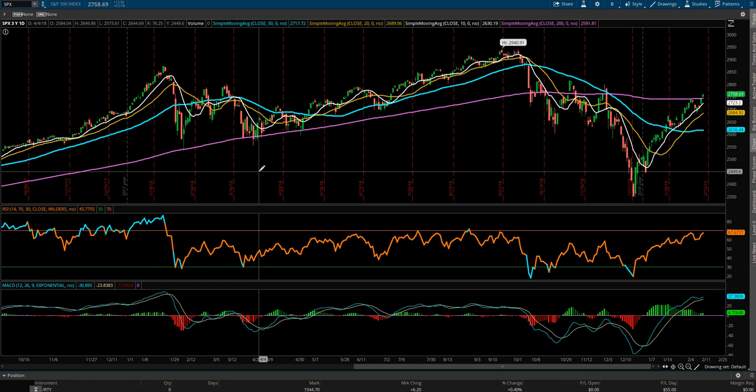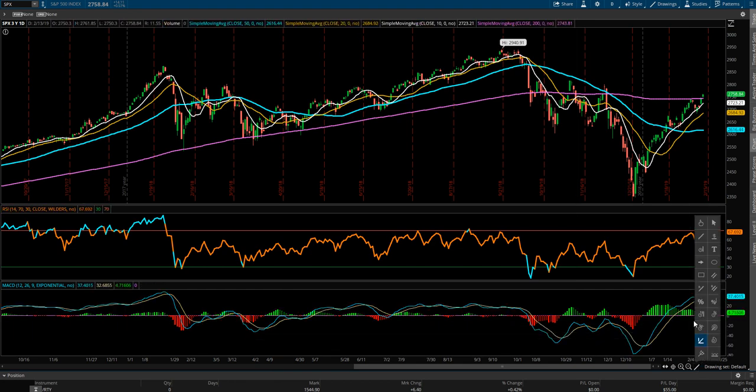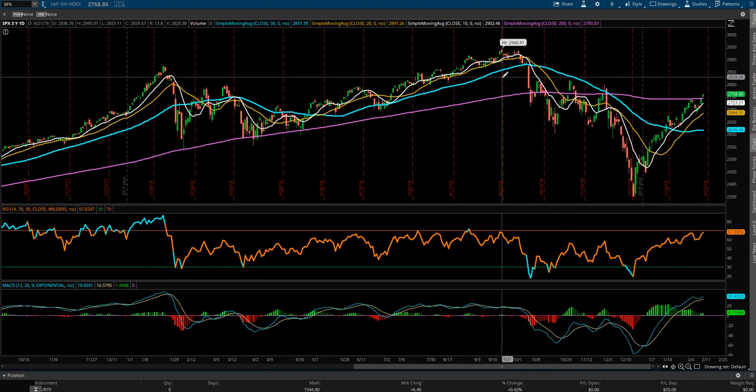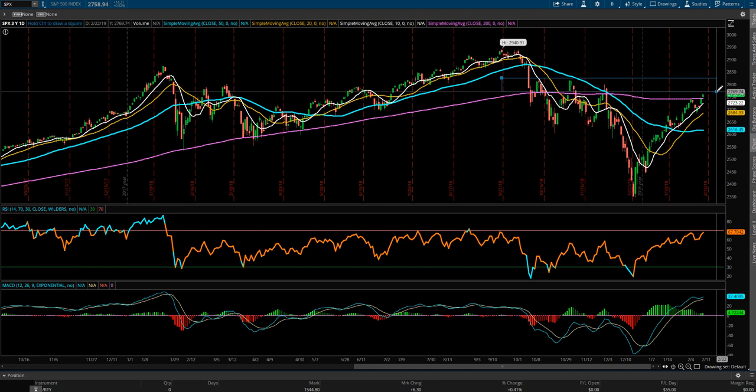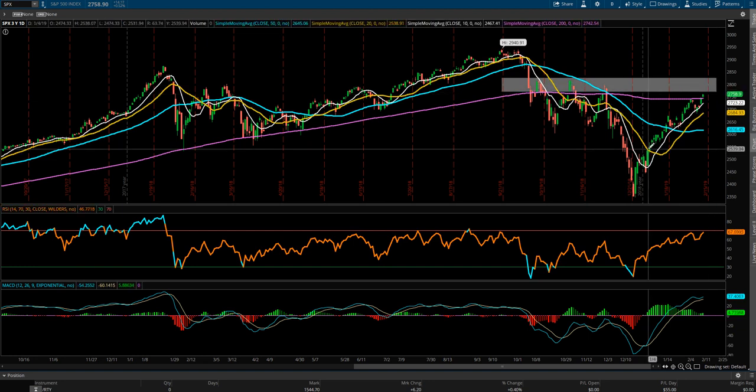Now, when we talk about the moving averages, that's one part of the picture. The other area that's extremely, extremely important to pay attention to is those areas of resistance and support, and that's what we really talk about in these videos. There is a major level of resistance that is right here. Yes, the S&P 500 recaptured the 200-day moving average today. That is a good thing on a technical analysis side of things, but it's not the complete picture.